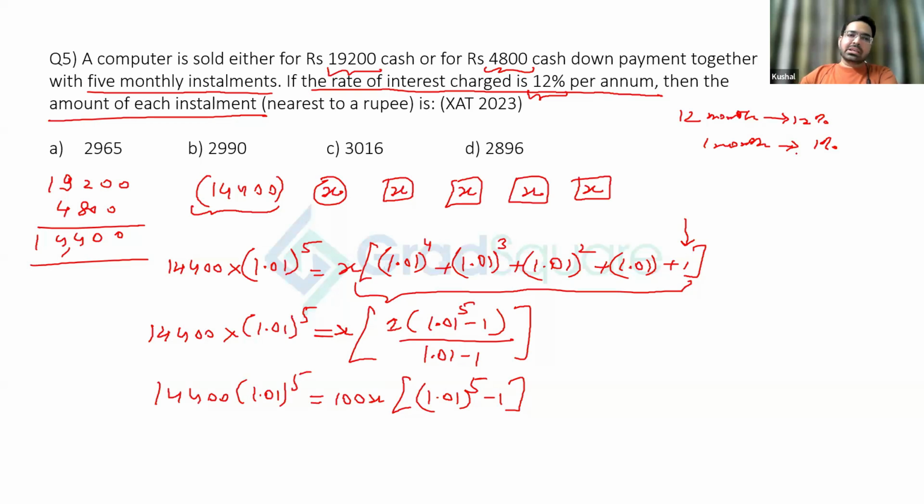This calculation is something that you will have to perform on the calculator. There's nothing else that we can do about this. Okay. So can any one of you perform this calculation? The 00 gets cancelled out with this, and you can let me know what is the value of x. Can you quickly conclude this?